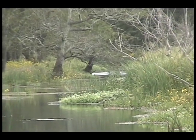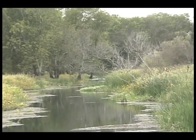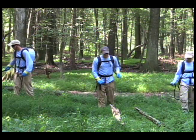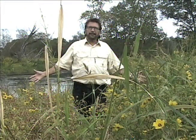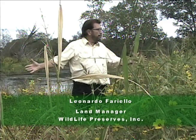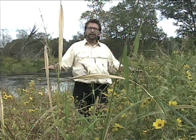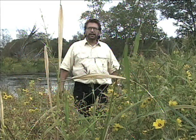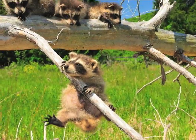The Troy Meadows project is a 5 to 20 year plan that includes the establishment of a wetland mitigation bank, deed restricting the mitigation area in perpetuity, eradicating all the invasive plant species, replacing them with native species, and restoring the meadows to their previous pristine condition. Wildlife Preserves began its Troy Meadows preservation project in 1952 with the private acquisition of several thousand acres of land. Sixty-two years later, in 2014, after several years of study, mapping, and reports, Wildlife Preserves initiated the Troy Meadows enhancement project to improve the land, water, and wildlife habitat at Troy Meadows.